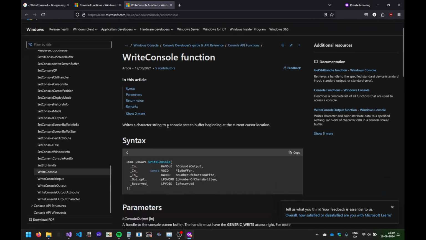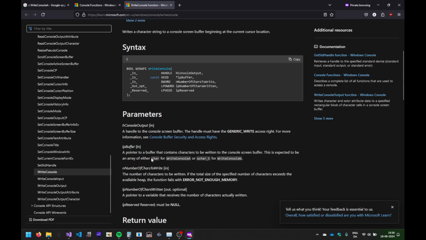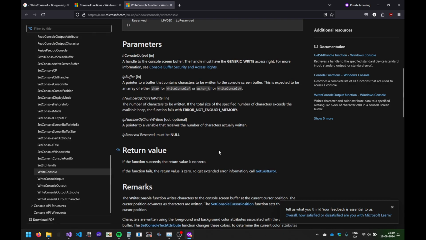Okay, so yeah, we have write the character string to a console screen buffer at the beginning of the current cursor location. Okay. A pointer to a buffer that contains the characters to be written. The number of characters to be written, if the total size of the specified number of characters exceeds the available heap, the function will return fail, not enough memory.